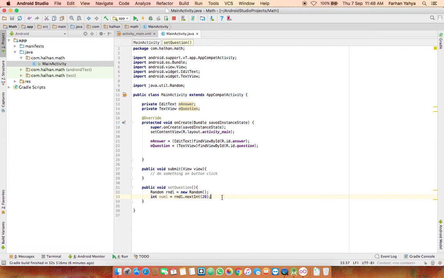And one thing is that if I just do maybe int number2 equals rand1, and I just do like this, what's going to happen is it's not going to actually work for me.